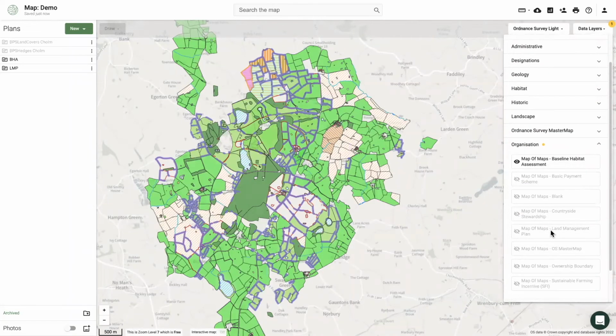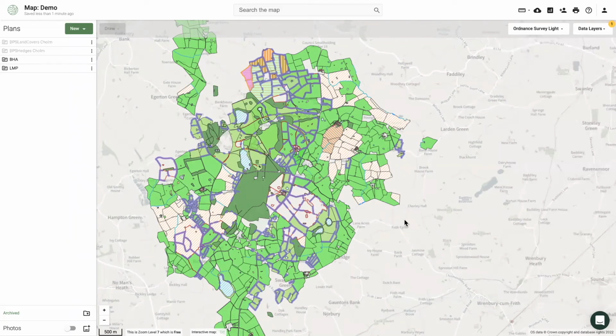Because too often, and I know from working with Natural England, we had paper maps which were never digitized. So having a digitized map is a great step forward. Having a digitized map with this kind of flexibility to have a live view is absolutely invaluable to my mind. So yeah, I'm very much liking what I'm seeing.